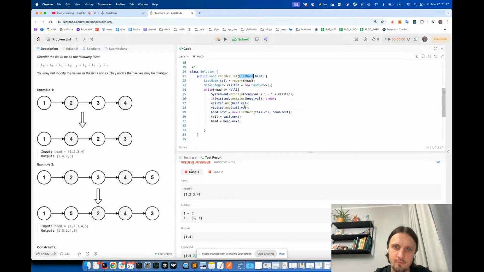Next equal to new node with this next. So what actually we do here? So we have 1, 2, 3, 4. We have nodes like this, right? So we take this link to 2.